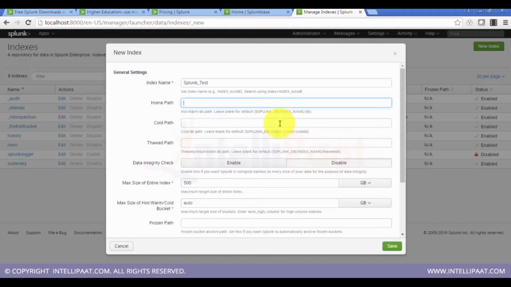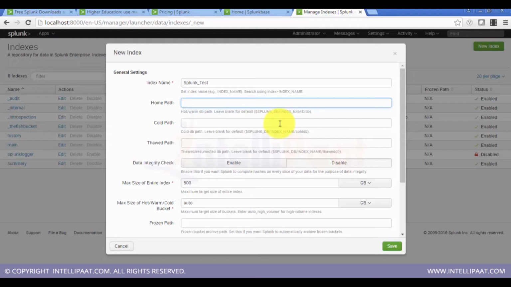Whereas cold path is the older data minus some attributes, which makes it a bit slower to search, but even then it's searchable, and it can extend from maybe 1 month old data to 1 year old data. So that much data can be stored in cold path.